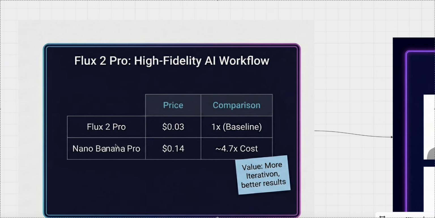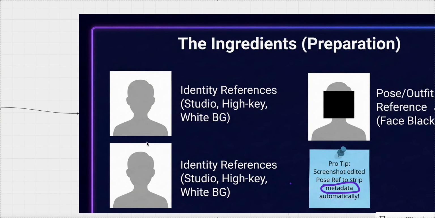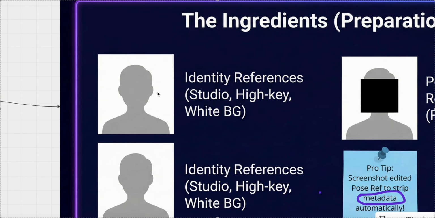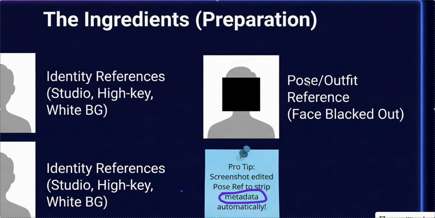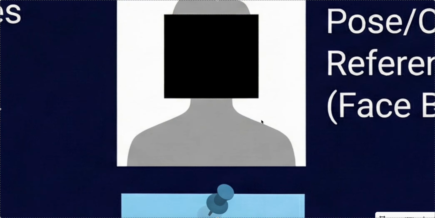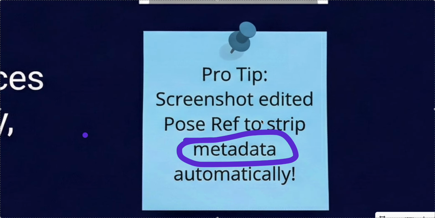So the first thing that you need to get is the images for your model. So we need first a base image. We'll use that image to make further images, different reference images for the face. And then we need a third image for the pose and everything else that you need the model to be in. And then there is this one last step, which is to screenshot the image to get rid of the metadata of the edited image. And I'll show you how that's done as well.